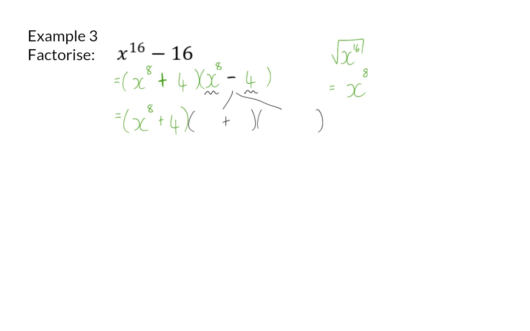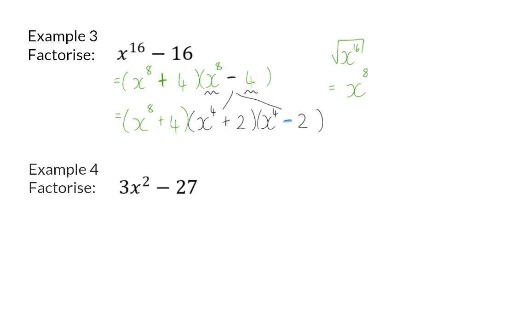This is done by starting off with two different signs and then getting the square root of x to the power of 8, which is x to the power of 4, because we divide the exponent by 2. And next we get the square root of 4, which is 2, and that is placed in both brackets. And now we've factorized completely, because the first two factors have a plus in between and cannot be factorized further. And the third factor does have a minus, but the term 2 is not a perfect square and cannot be broken up any further.